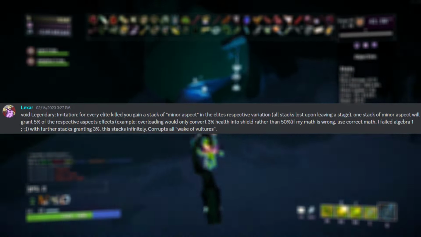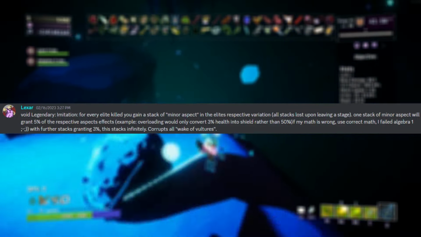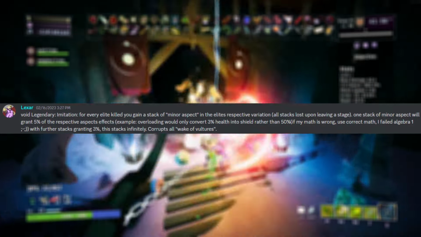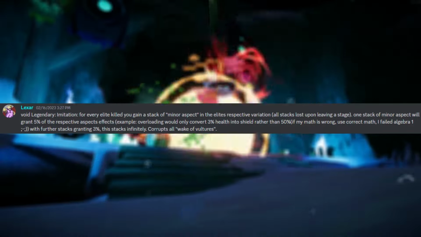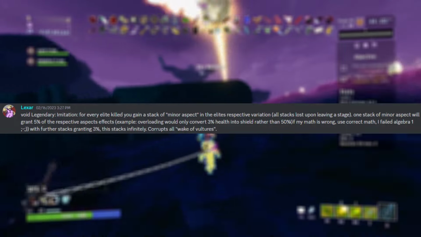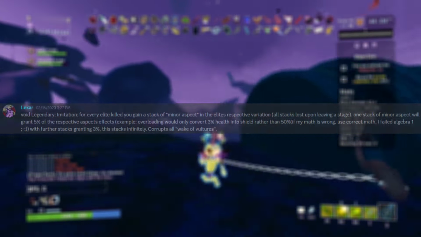1 stack of Minor Aspect will grant 5% of the respective aspect's effects. Example, overloading would convert 3% health into shield, and 50% of my math is wrong. Use correct math. I failed Algebra 1. With further stacks granting 3%, this stacks infinitely, corrupts all Wake of Vultures.